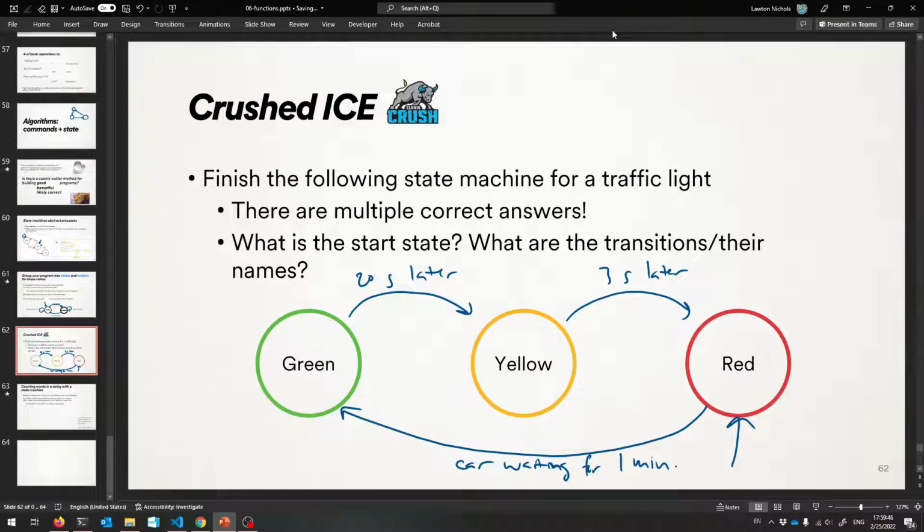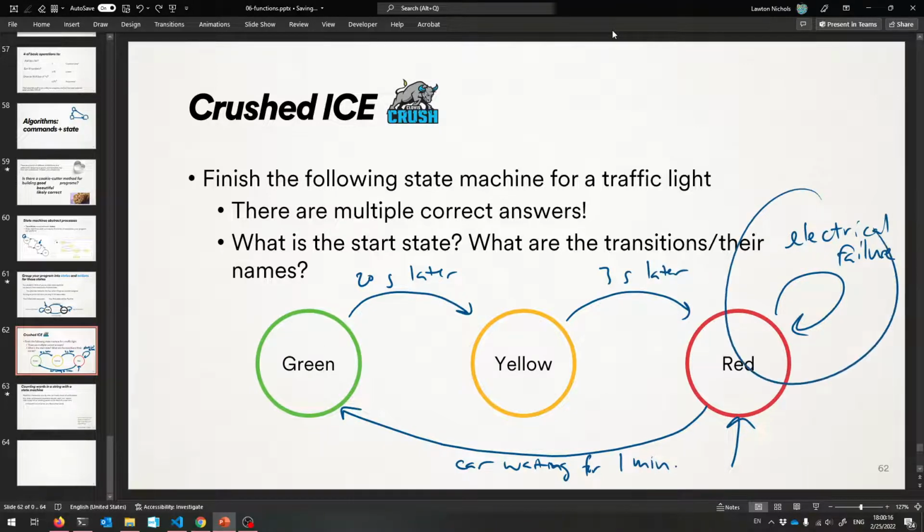Does that make sense? So that could be a state machine for a traffic light, and you can think about it like more things could go wrong, right? You could model this really well with a state machine. Like maybe if the power goes out, if there's an electrical failure, and we go on the backup battery for the traffic light, we want it to just start flashing red and stay red, okay? To keep everybody safe like that. So this could be a more complete state machine for a traffic light. You see how there are options? Nothing is perfectly correct, but it really helps you think about the program and the actions that the program could take.